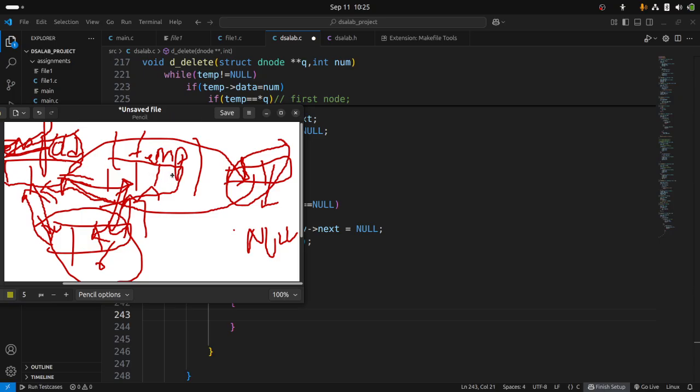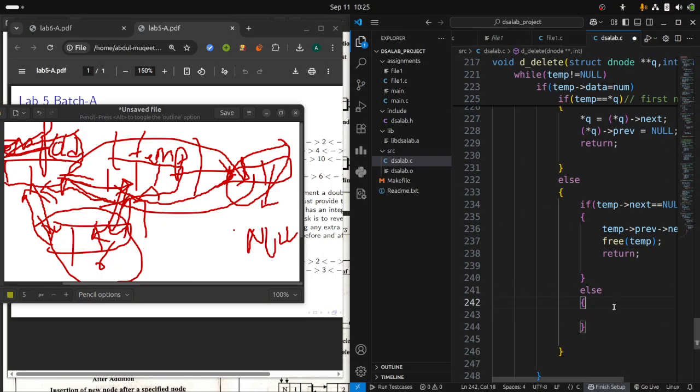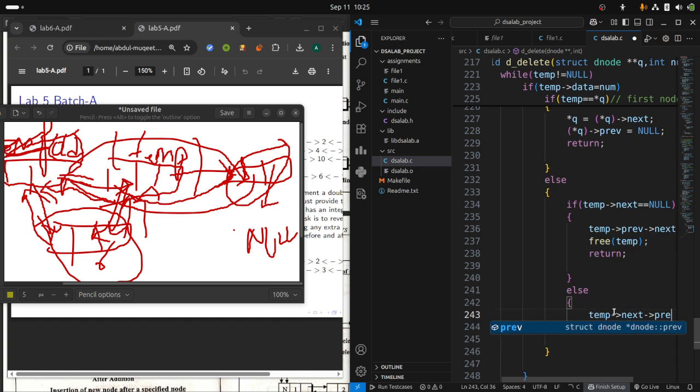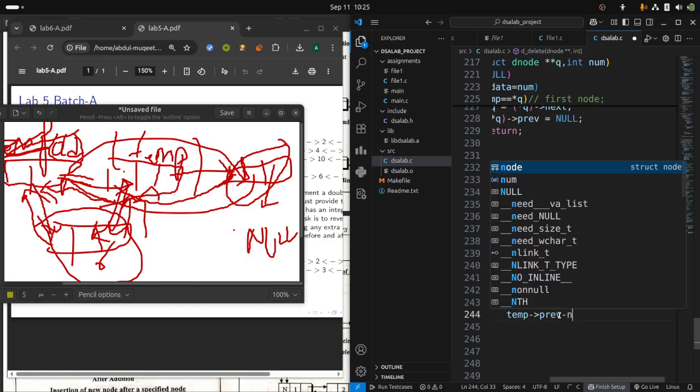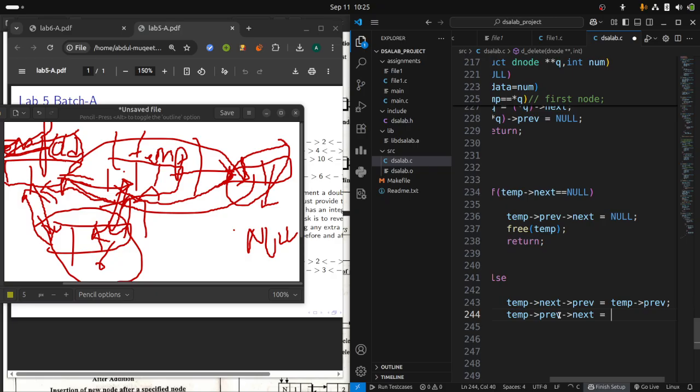So temp next previous, this is the temp next. So the previous pointer will be pointing to temp previous. Temp next previous will be pointing to the previous. Okay. And then the same thing will be happening here. Temp previous next will be pointing to temp.